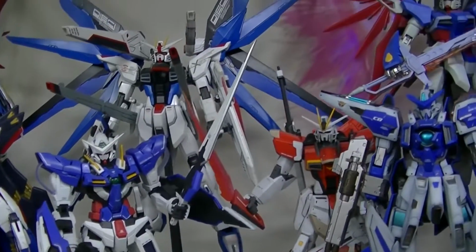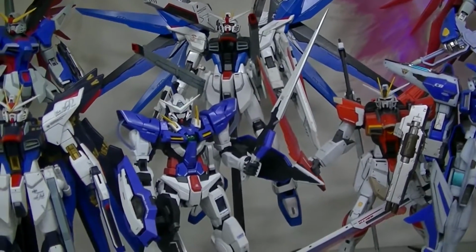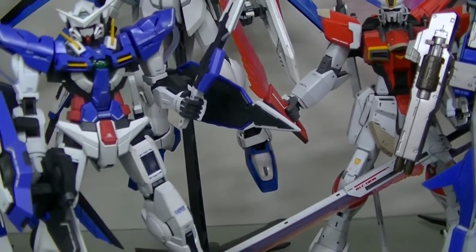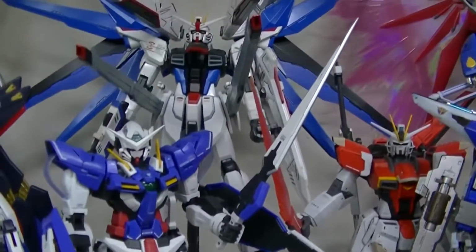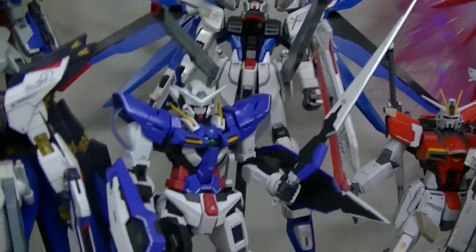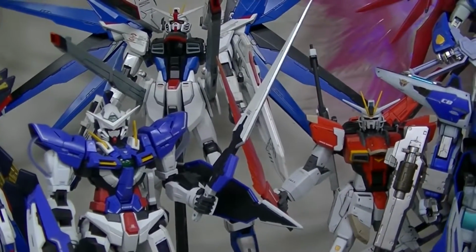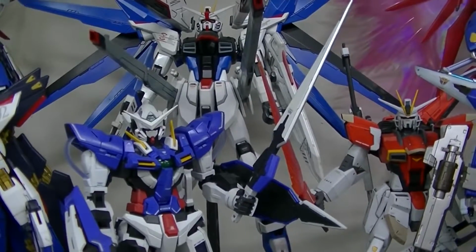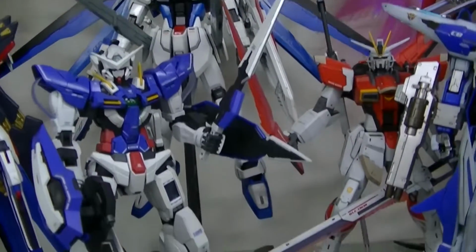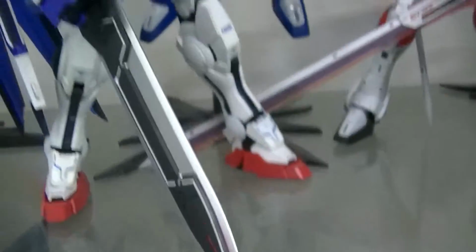The Exia. Painted. The whole thing is painted, because you can see the blue. I'm not familiar with the Exia in plastic form, but I thought it actually came out like this. Yes, but because it followed the original color. Then why paint it? I mean, it looks nicer like that, not so plasticky. Depends on the modeler also. You want it to look like that, you want to go back to the original.